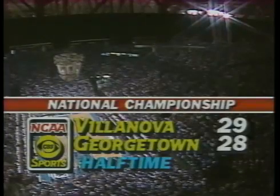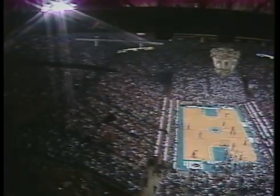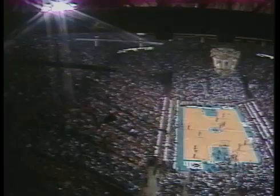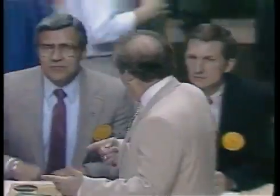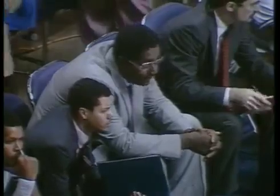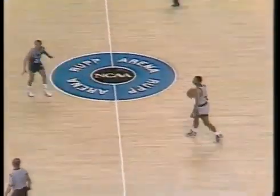All right, let's go upstairs to Dick Stockton. Dick. I just spoke with referee Don Rutledge, and he said they did not call a personal because they thought it was not intentional and not flagrant. Rollie Massimino disagreeing with that. Rutledge is one of the referees, along with John Clougherty and Bob Dibler. They are working this national championship game.